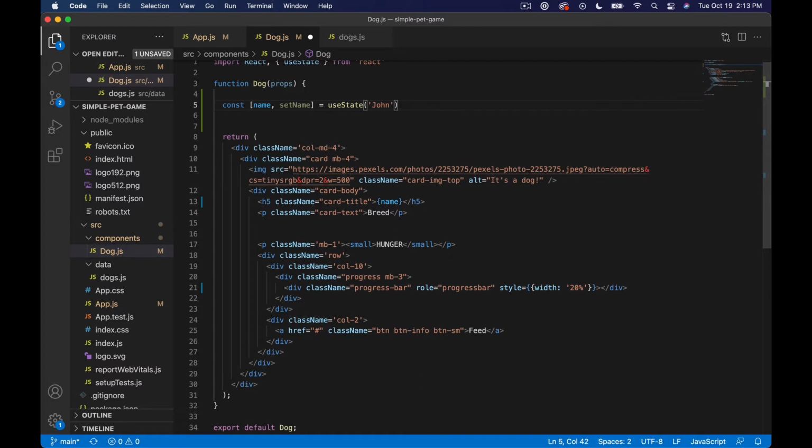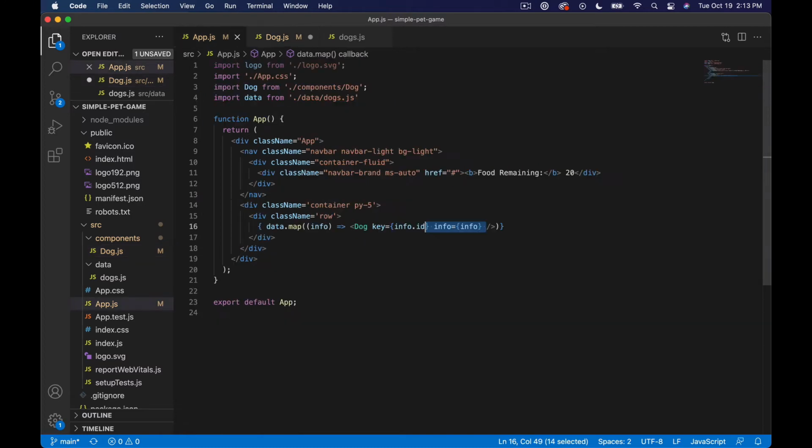So in real life, what we would do here is have some sort of empty state for each one of our properties. So you might have something like loading, and then you might have some other hook that actually sets the name once it gets data back from an API. And we'll do that in the next video when we talk about useEffect. But in this video, we're actually just getting everything straight from local data.